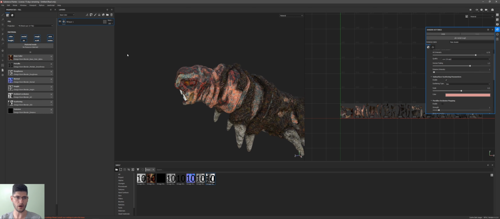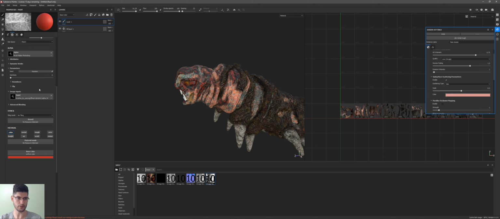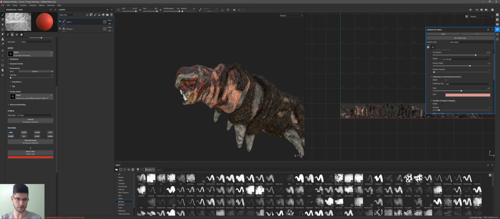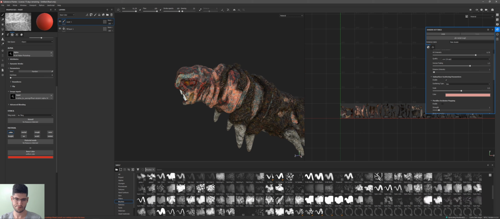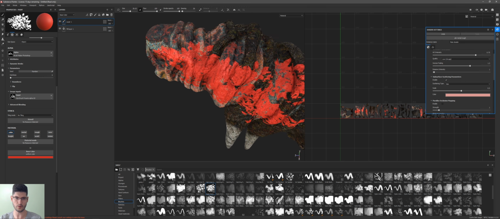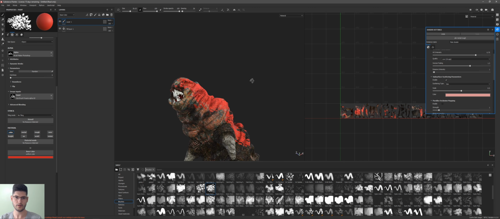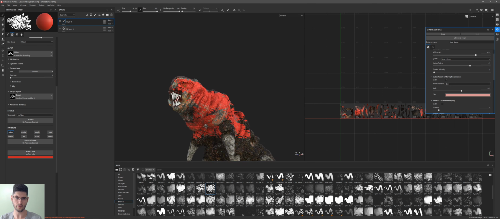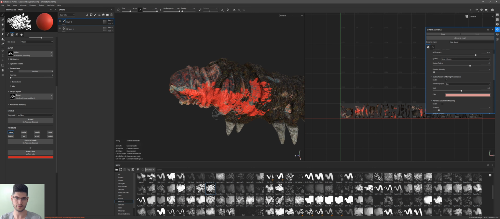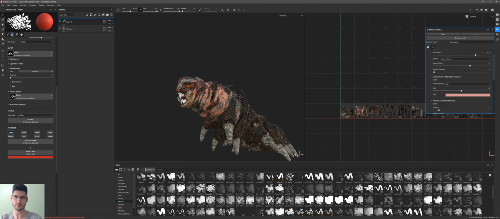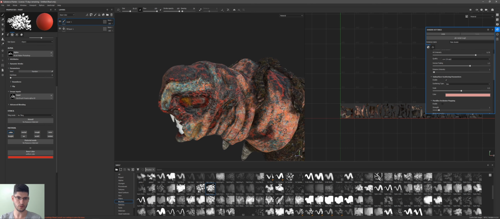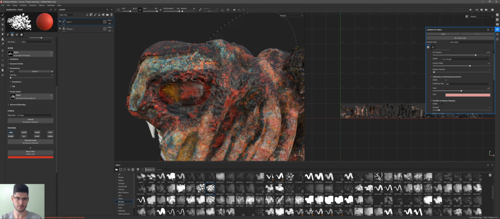So yeah, we can now add a paint layer on top. Let me get another brush, because that one's a bit too difficult to work with. You can see that I'm painting across UDIMs like I used to do before, and it's seamlessly transitioning between the head, the first part of the body and so on. So it's quite easy to do these settings, and Substance Painter is a lot quicker now as well, so it's quite easy to paint across them. Now, one of the things that you'll see here is this, right?